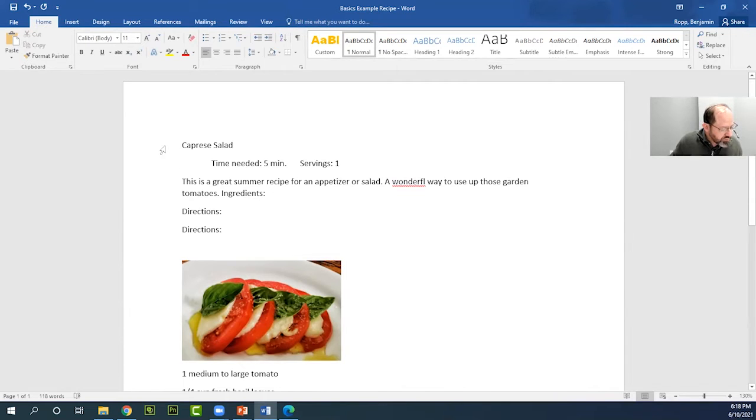Now I'm going to remove some space here to the left of where it says time needed, and I want to delete that. So I'm going to click to the left of that word time and use my backspace. And there was only a tab there, so I just had to hit it once. But if it was individual spaces, I might have had to hit it multiple times. Now it's all lined up good. That looks good.